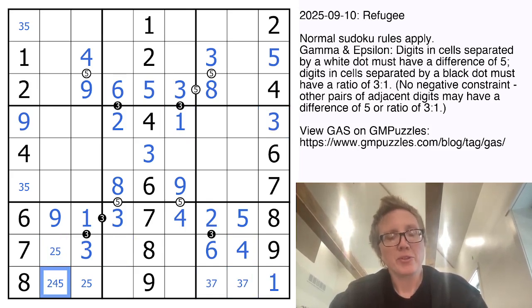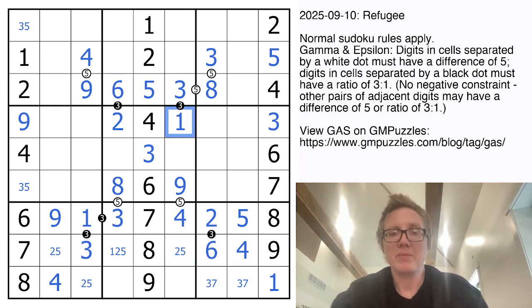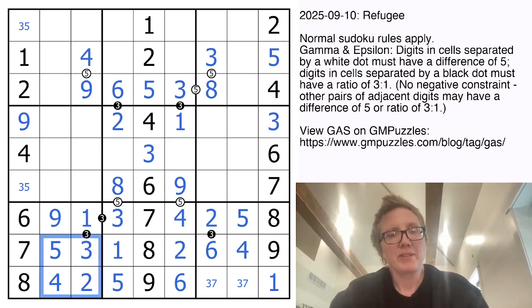Now that's no longer a 4, so we can place our 4 in region 7 that we were looking at earlier. These are from 1, 2, and 5. That can't be a 1 because of the 1 in column 6, so that's going to be a 1. Now we need 2, 5, and 6 to finish the region, so this is a naked 5 because we have 2 and 6 in the column, and this region is done. And that also allows us to finish this region.